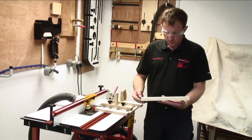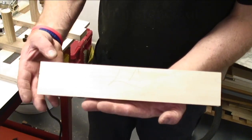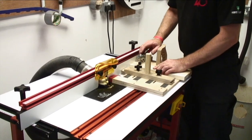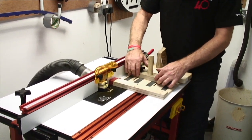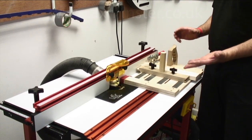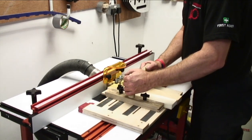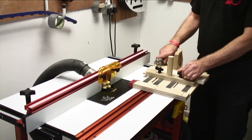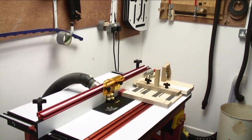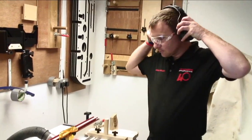Our work piece — this is the bit we want for our tenons, the short rails. You can see we've got our internal face, internal edge, and face edge. We're going to have a tenon on either end, and these need to go face down in the jig — so this is going to face the table, up to our sledge and locked off. We can also adjust our moveable button to hold it in place nicely. When we do the cut, we're going to come out, around, through, and back off — four cuts because we've got four tenons on this door. For health and safety, your earmuffs and your goggles are a must.